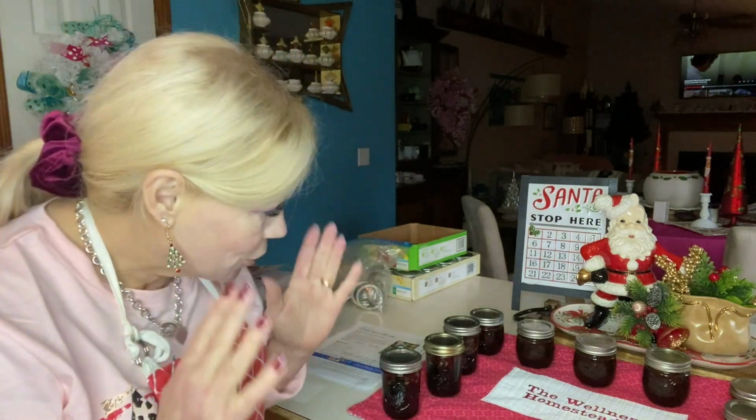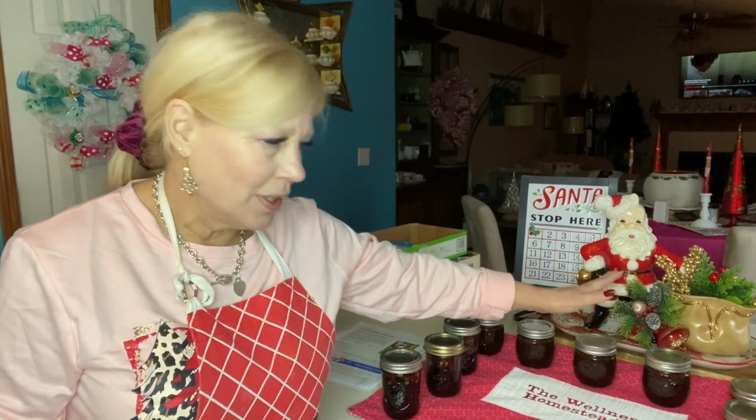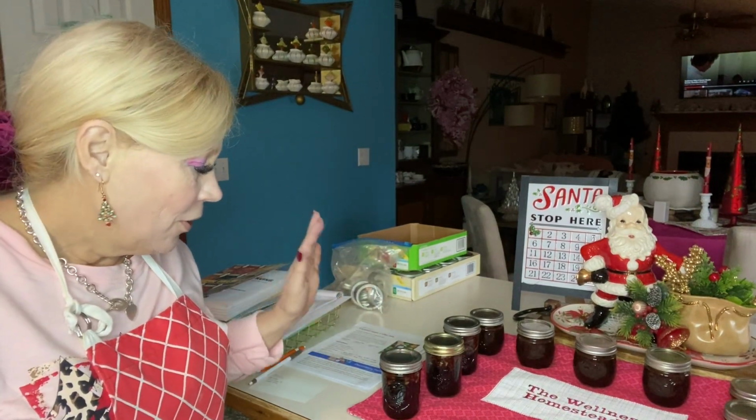Stay tuned. In just 2 hours, start to finish, we have created our beautiful chocolate fudge syrup, as well as our pecan praline syrup. Y'all, everything has sealed. I'm super excited about it. Thinking forward to gift giving, you may be like, well, it's kind of weird to just give them like, here's a jar. So let me just give you some examples.